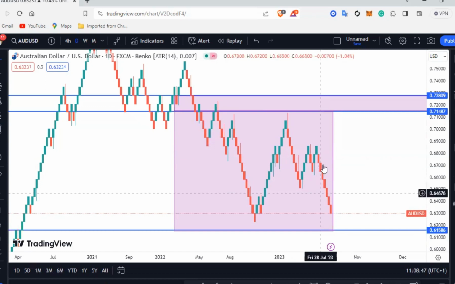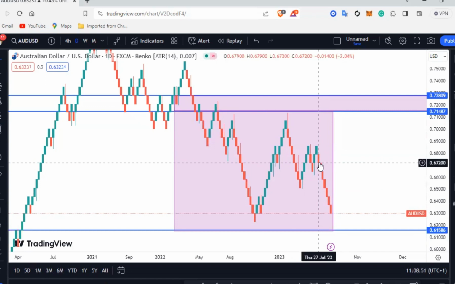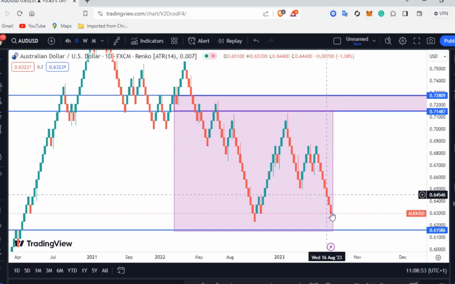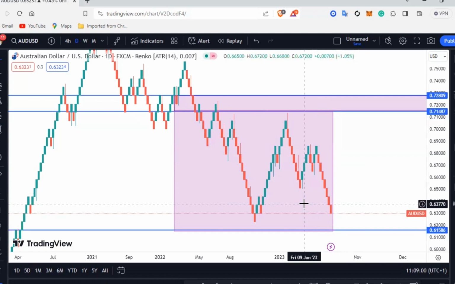But you can see how straightforward the chart looks from July, that's Thursday 27th July, till today, October 16th. What I'm trying to show you now looks easy, but it is not really as easy as this. If you intend to be a swing trader and you want to hold the market for long, Renko bars are one of the go-to charts for you to analyze the market.